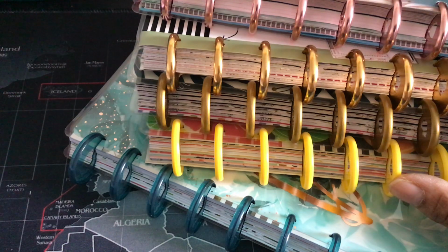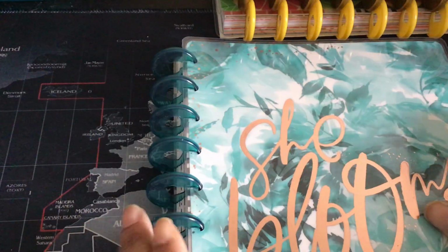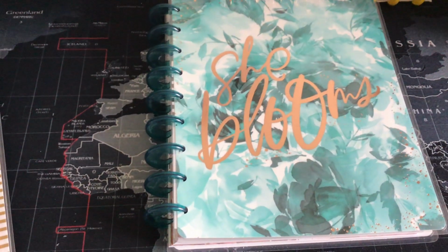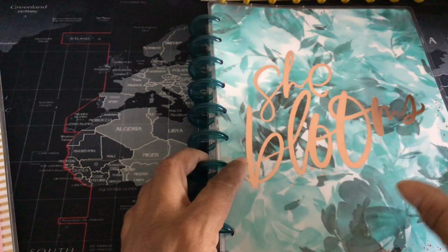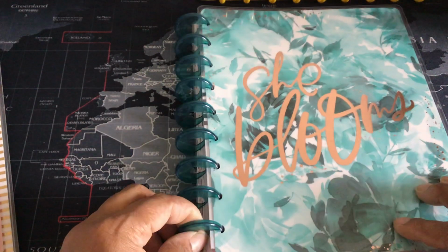Now, in Vertical for 2020, there are 20 new planners. So what I do have is a new planner for 2020 that's a Vertical, and that's this one. So let's raise the tripod so we can get as much of the planner in the shot as possible. And that's She Blooms. Okay, no, this is called a Spring Floral. It says She Blooms, but the name of this planner is Spring Floral.